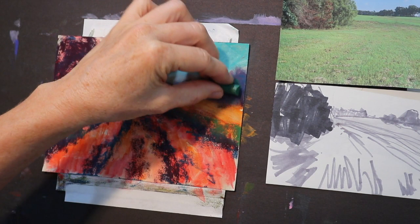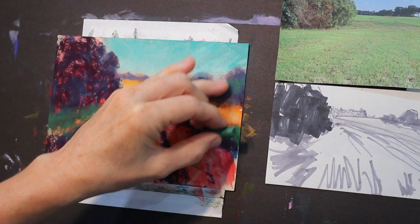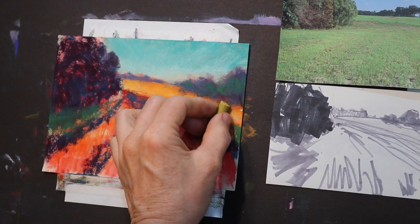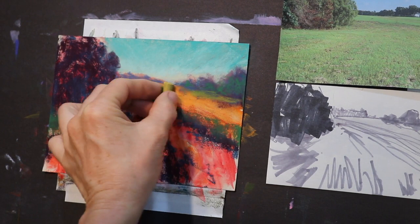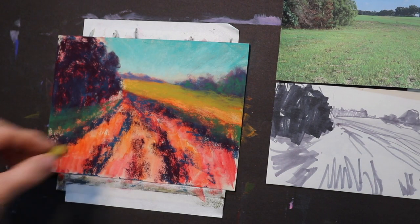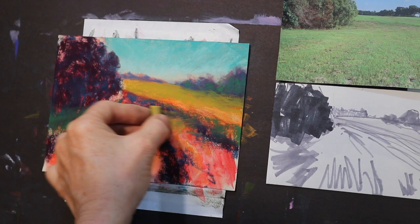Now I'm adding a little bit more. I am going to have some greens in these trees, and the green I'm using here is a cooler green because they're further away. I'll use warmer greens in the tree that's closer to me just for highlights. Now here's where I'm laying down a little bit of a warmer green, but I'm getting those horizontal strokes that are going to emulate a field that's far away. And now I'm going to add, I know that road, I still want it to have grass on it, and maybe have bits of rock and earth peeking through.